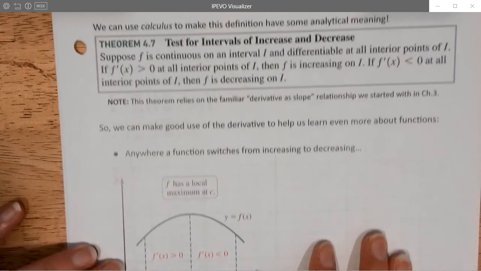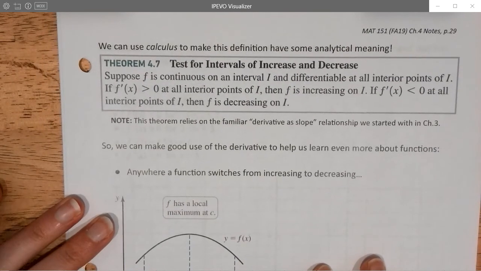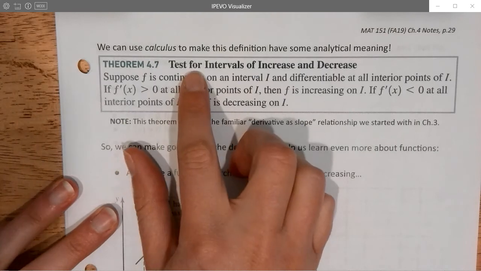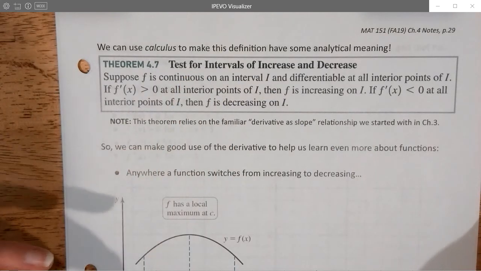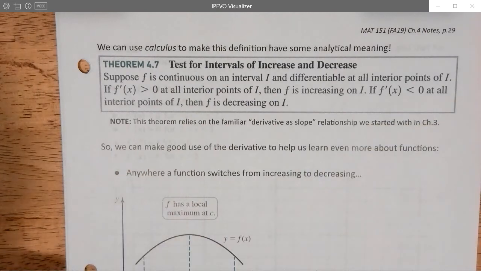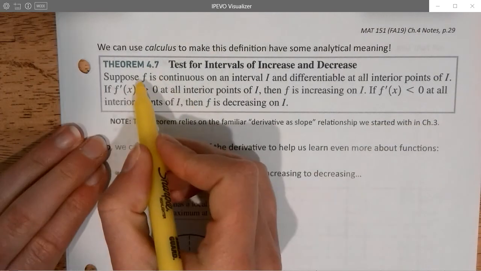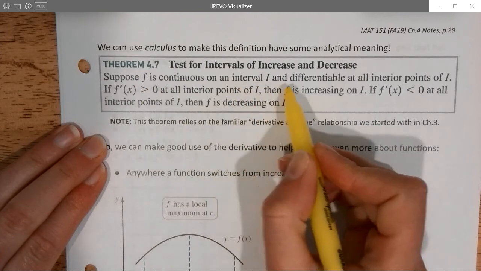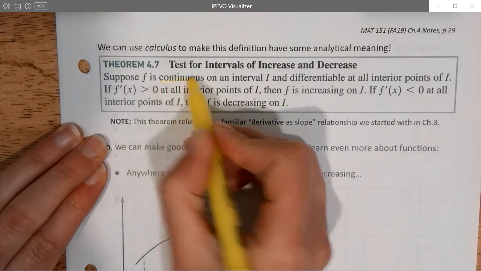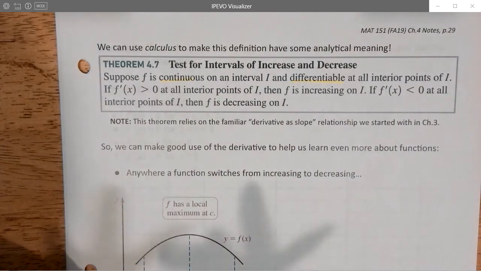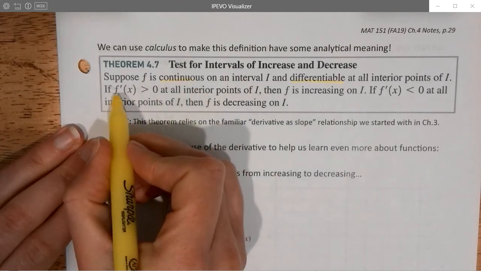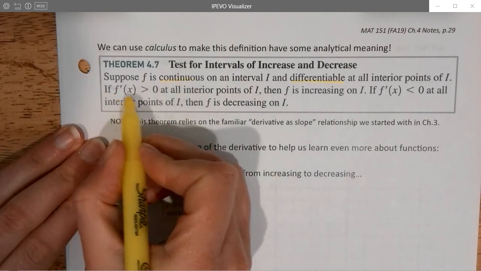Now we're going to look at some calculus definitions about increasing and decreasing. Okay. So we just started with the pre-calc definition. Here we go. So suppose that f is continuous on the interval I and differentiable. So just making a note of those two conditions. We saw those conditions play out in the last two sections. It's continuous and differentiable. And suppose that the derivative f prime is greater than 0.